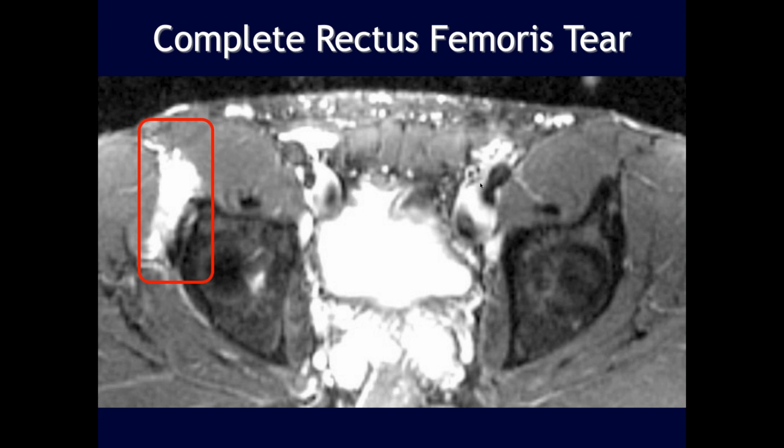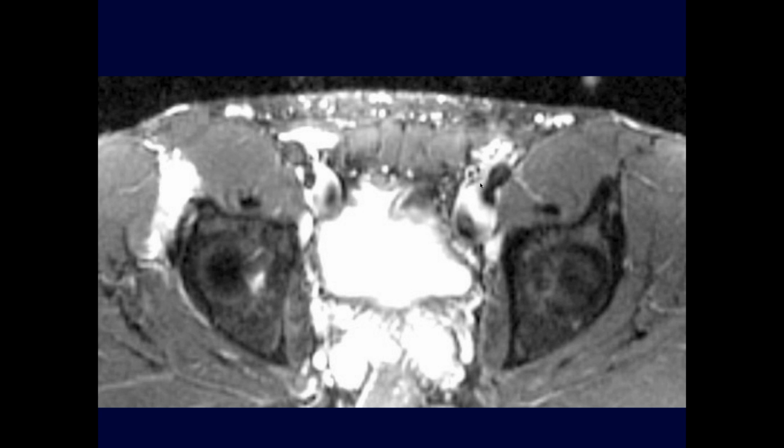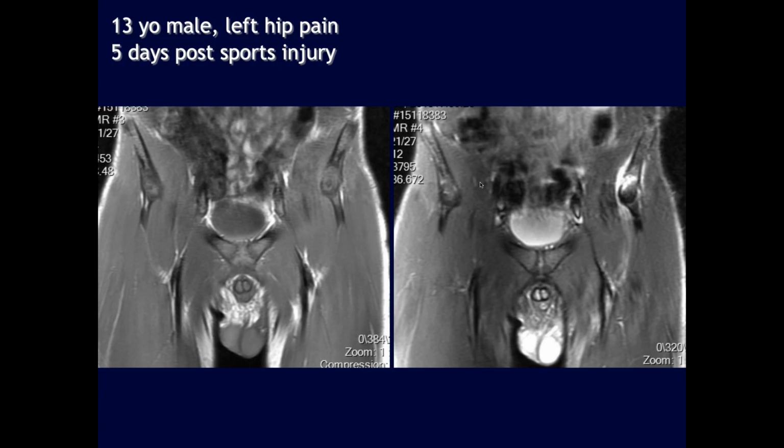What age is this patient? I don't remember. I would say probably 20s. Yeah, that's going to continue to be a problem with activity. Otherwise, he'll be disabled for quite a while. Yeah, I think it's surgical too. I agree with you, John. Okay, Ashu.